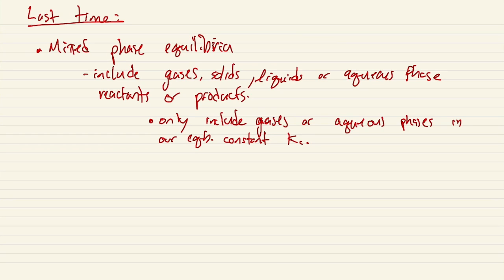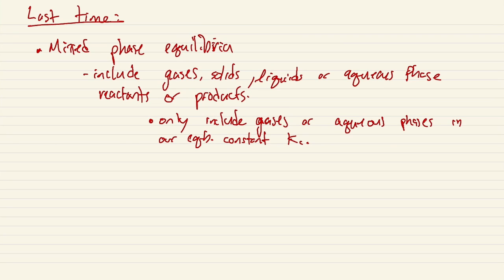And same thing for liquids as well. For liquids, the concentration isn't included, because the concentration is usually so large that it doesn't play any role in shifting the equilibrium one direction or another. So usually water will not shift the equilibrium in one direction. Once we get into acid-base chemistry and buffers, we'll see that the water doesn't show up. It's just the ions that show up here. All right, so that was our main takeaway from mixed phase equilibria.